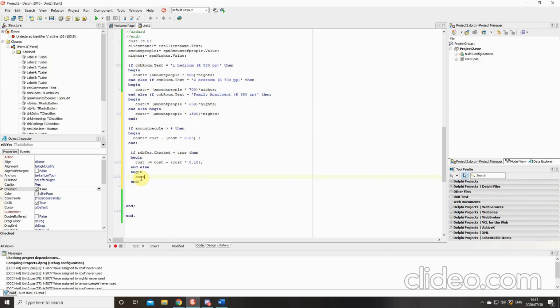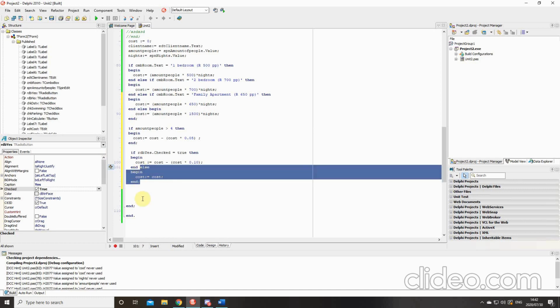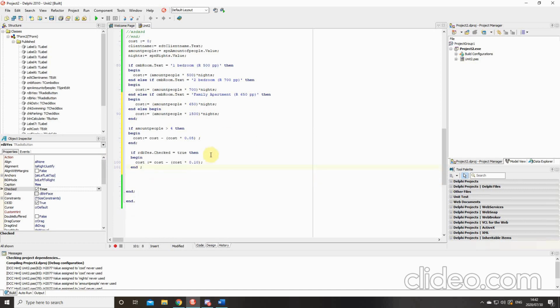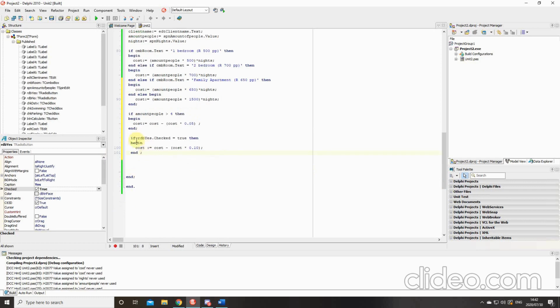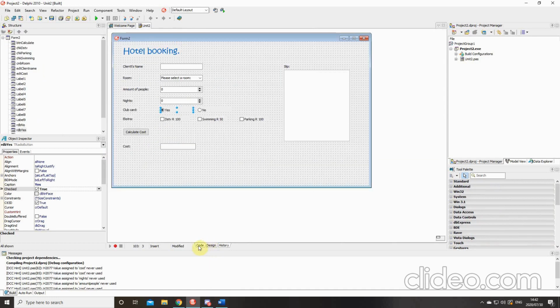So our coding in a sense is basically, well, cost is whatever cost is, so cost is equal to cost. Okay, so that's why I said it's very redundant to write this down. So what else you can do is just delete that piece of code and just leave it as is, because if this statement does not execute, it means cost will just stay what cost was. Alright, fairly simple. You guys with me, right? Yes. Okay, cool.